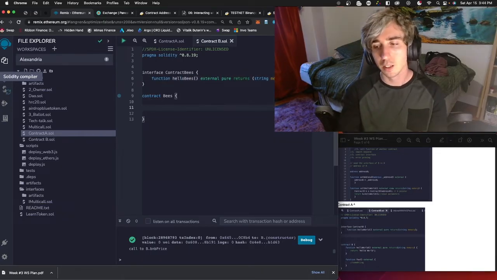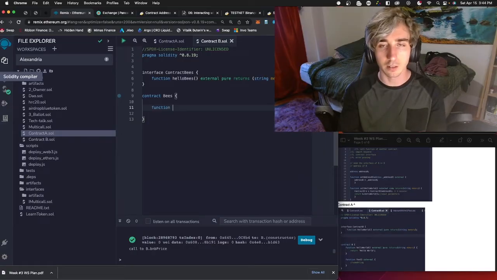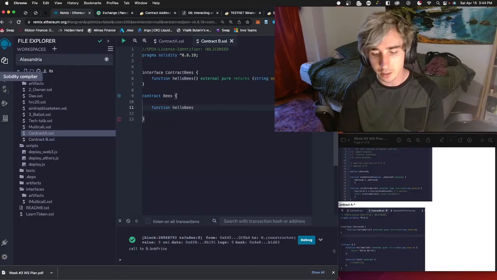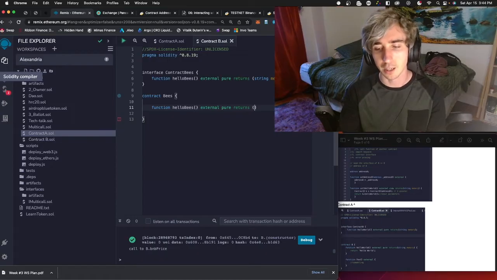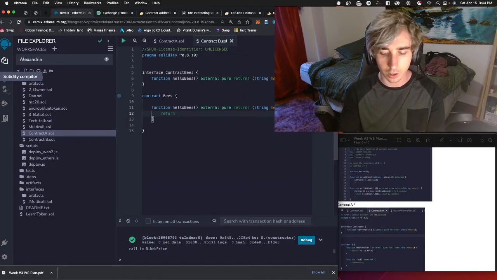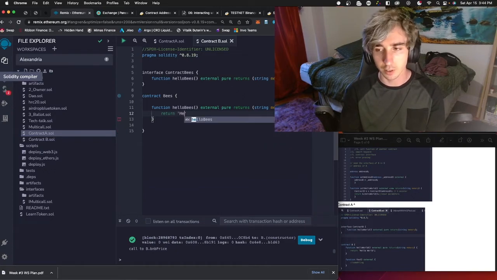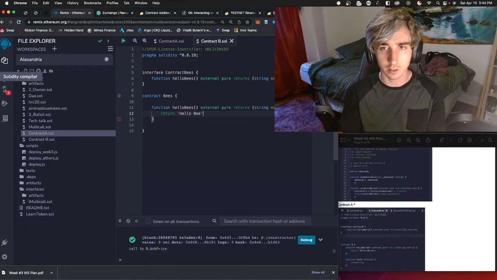Somebody in the interface wrote that hello bees is going to be an external pure returns, again, string memory. I'm copying the same exact thing. And this is going to return the string of hello bees.